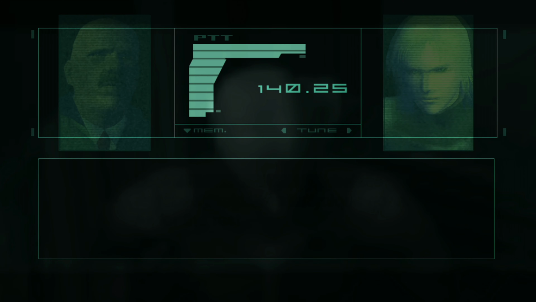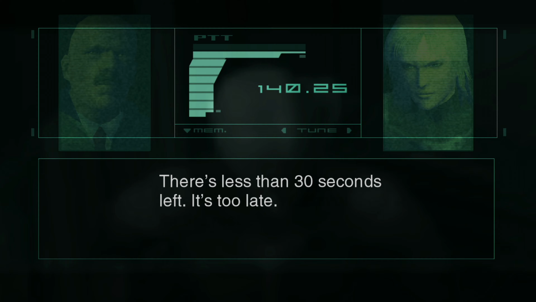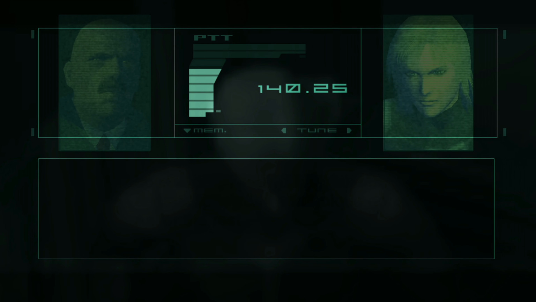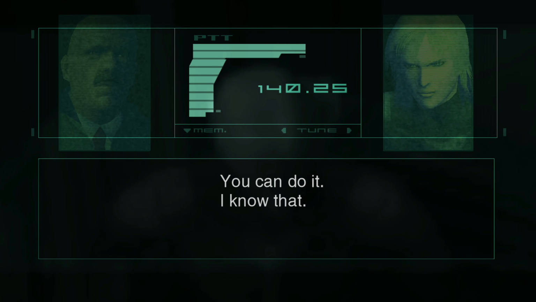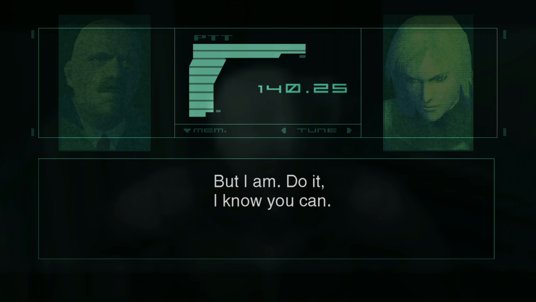As for the rest... Pete, get the hell out of there! There's less than 30 seconds left. It's too late. No! Plissken, get away from Strut H as fast as you can. Pete! Raiden! Keep your distance. Use the spray from as far away as possible. Me? You can do it. I know that. I'm not so sure. But I am. Do it. I know you can.